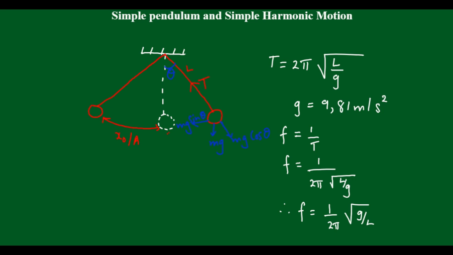So what is simple harmonic motion? What we are saying is a periodic oscillation in which the acceleration is directly proportional to the displacement from the equilibrium position, and the acceleration is always directed towards that equilibrium position. So this can be referred to as a fixed point or equilibrium position. Those are some of the formulas we should know under the simple pendulum.